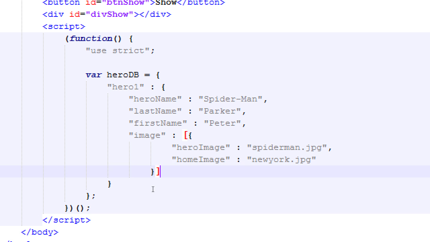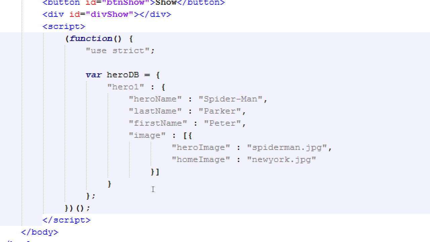So figuring out what schema you're going to create, as you saw me second-guessing myself here, could be one of your first challenges to all of this. How are you saving your data? Here I've defined these fields: the name, last name, first name, and an image. I would want powers and all of that, so I'd add a comma and start listing powers.